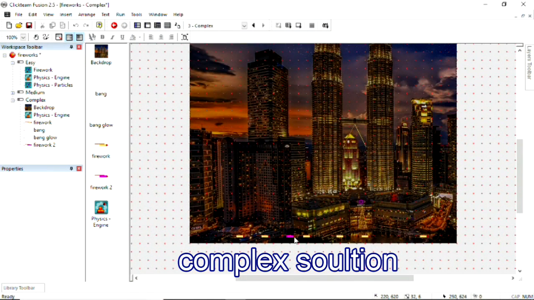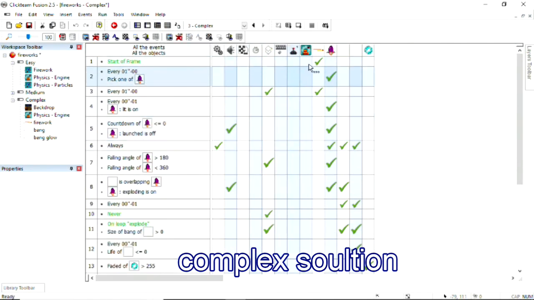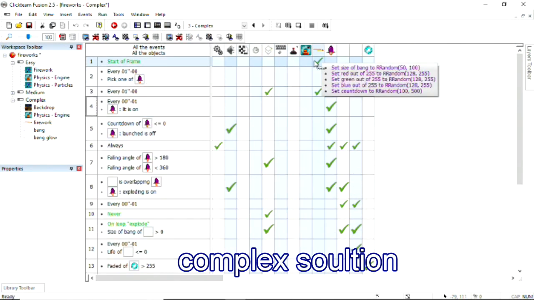Right, okay, let's look at the code. I'm going to delete that so that it simplifies things. At the start of the frame, I just assigned some random size and red, green, blues, and the amount of time it takes to launch the rockets. Like I just showed there, you could set these manually and have different types of rockets to get different types of effects.